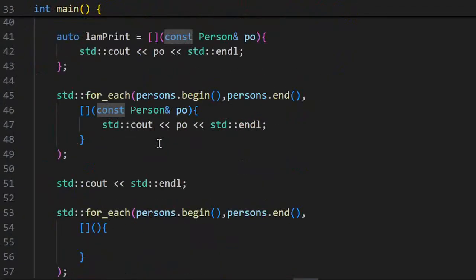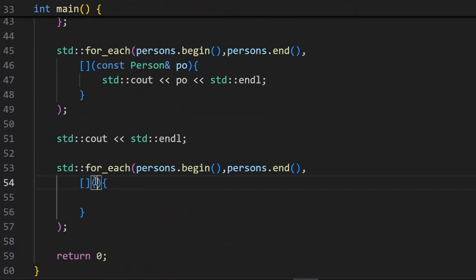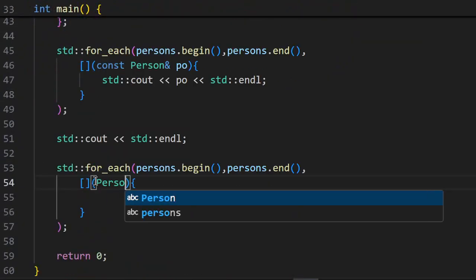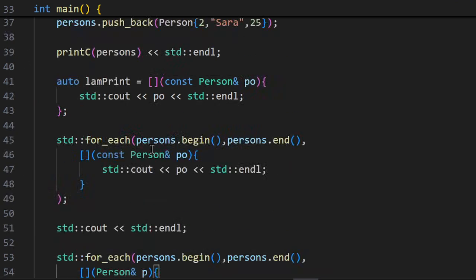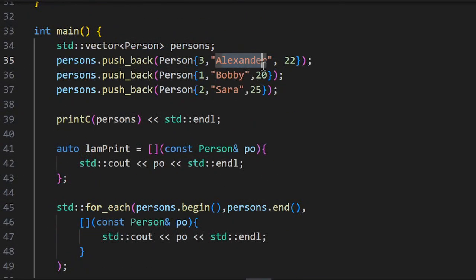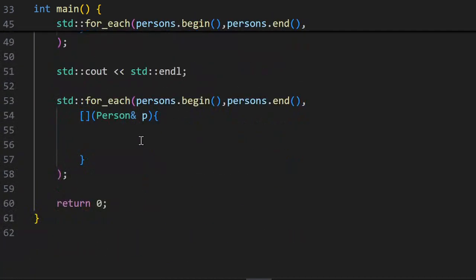So here we are going to have function reference p, and then if you want to make all the names change to uppercase, for example all these characters to uppercase, then you can do something like this.